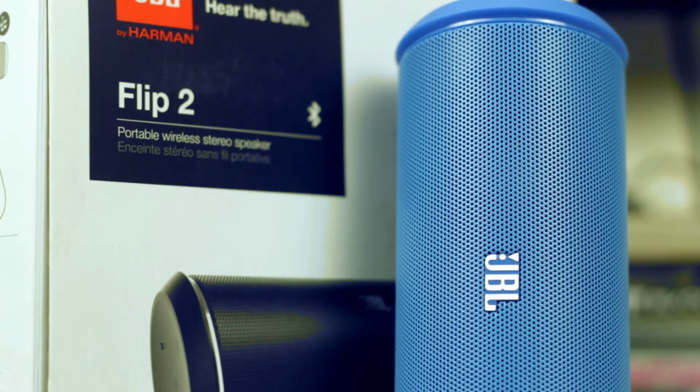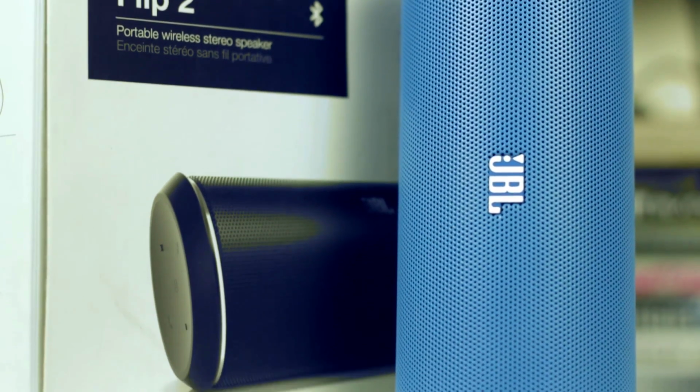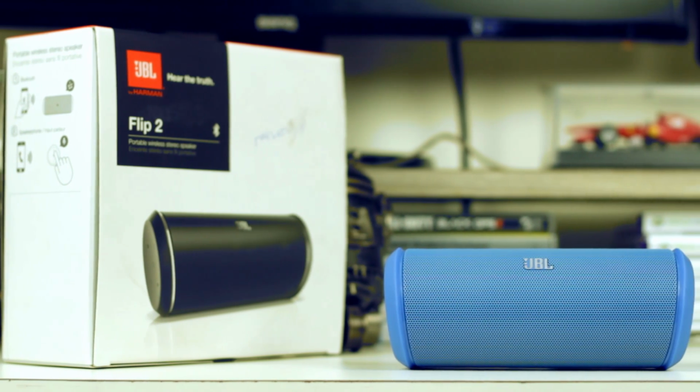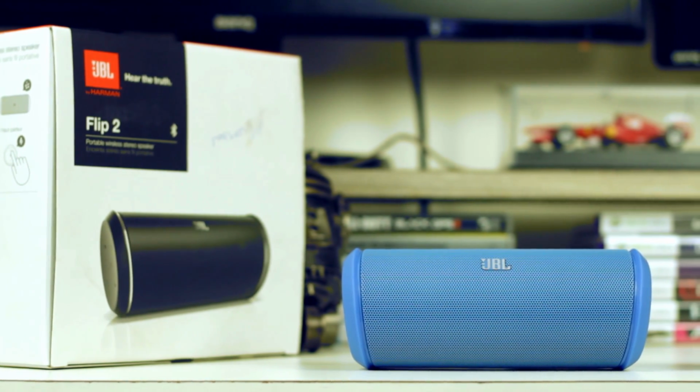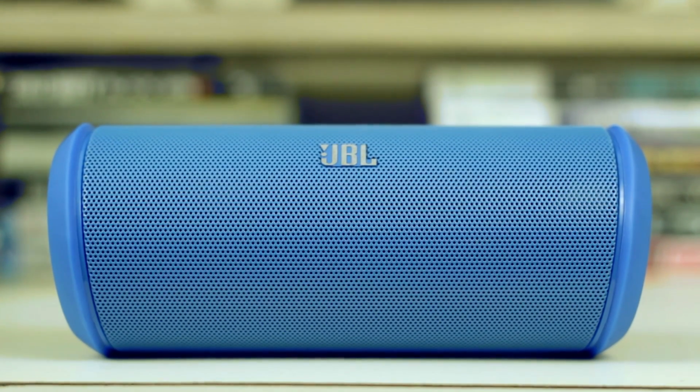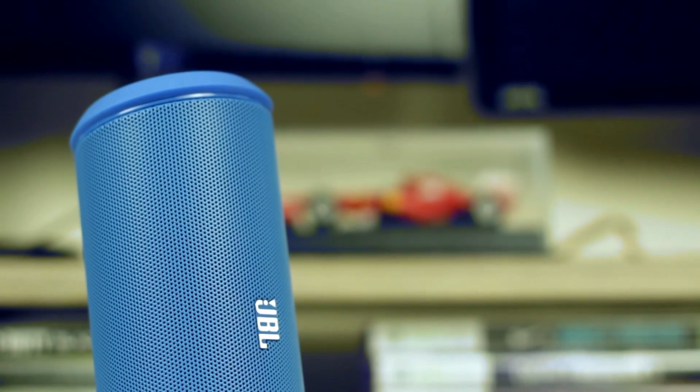JBL Flip 2 is the successor to the original Flip and looks pretty much the same, but has improved drastically in performance. So if you are considering a speaker that's priced just over $100 with speakerphone capabilities, then the Flip 2 is worth considering.